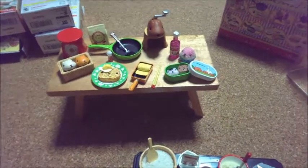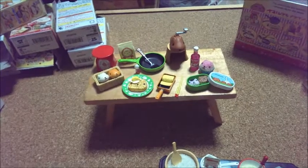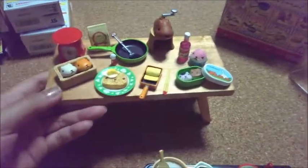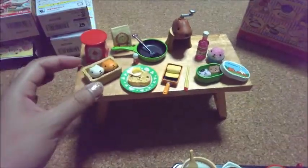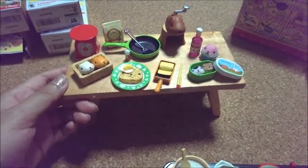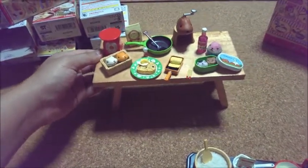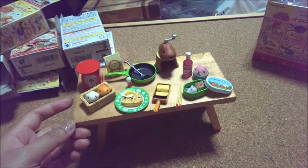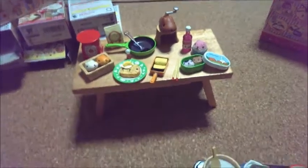But I'm also eating gum right now, so my mouth is kind of hard to pronounce stuff. So I'm ordering an Orkara set. It's like a Chinese version of Re-Ment. It's cheaper though. It's like half the price you would get from a normal Re-Ment set. A normal cheaper Re-Ment set is about 20 plus bucks Sing, or at the most about 30 plus bucks. So it's like half the price, so I want to see how it is.